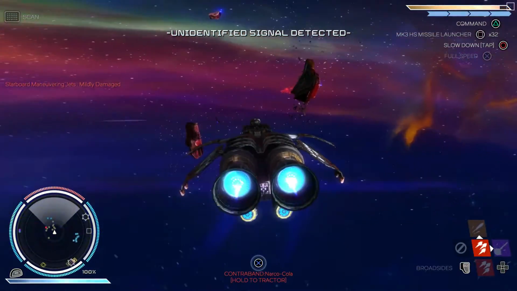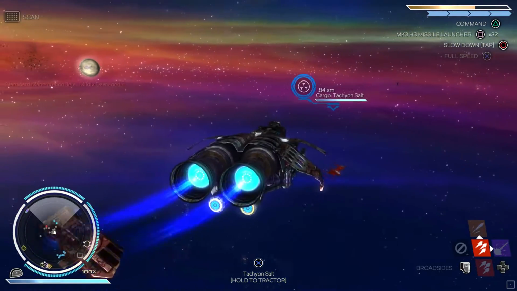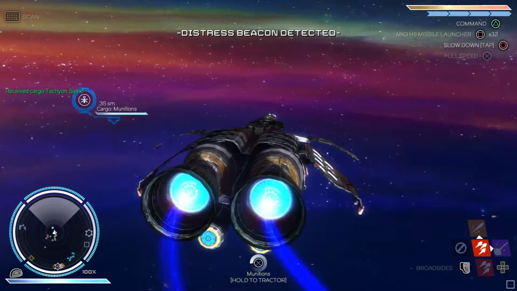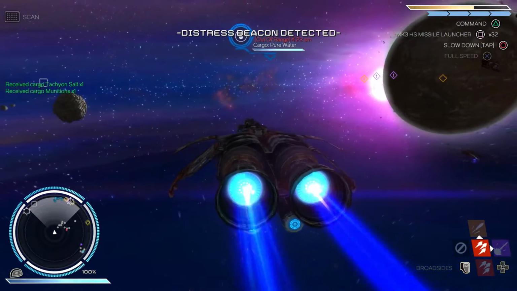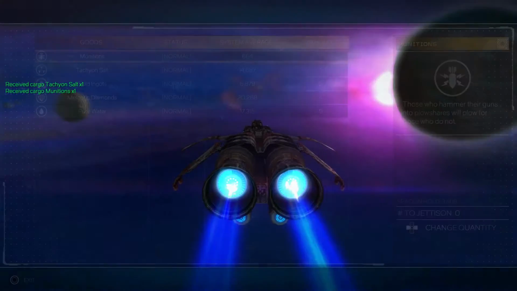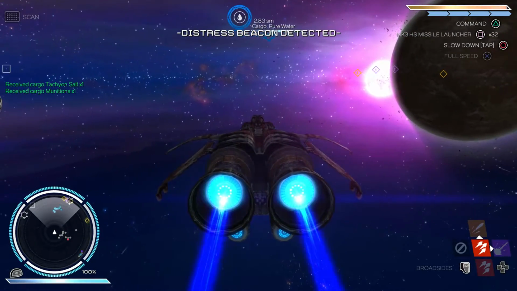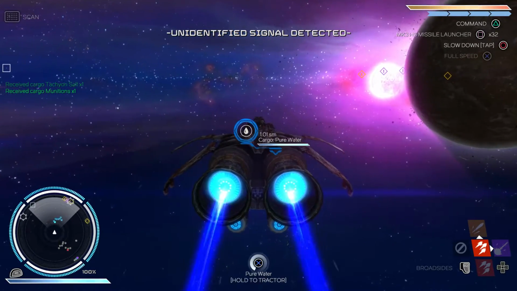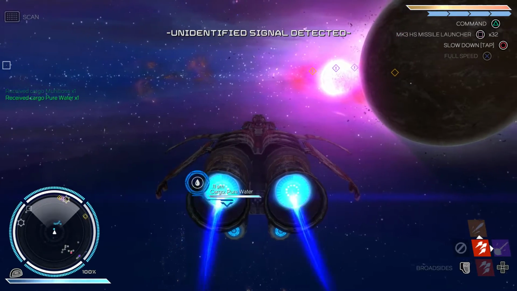Okay, what are you guys? There are two blue things over here. Tachyon Salt, which is big, and munitions, not as big, but still big. And then the rest of that's pure water, which you definitely want to get your hands on. Pure water is 17,000 a pop at the moment. If you find a good place to sell it, which I will, we'll grab all the pure water we can get our hands on.